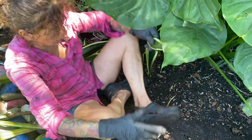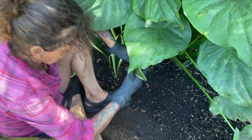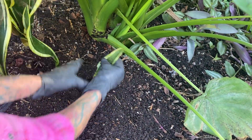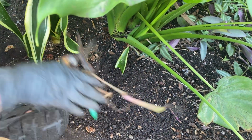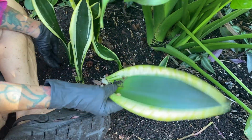I'm gonna show you how. There are too many different ways to propagate it. You can propagate this in water, or you can just put it over here under these plants like this. Okay, you can put it like that. If you want to increase the amount of the Sansevieria, what you do is steal one leaf from this baby, and you will have all bunches.